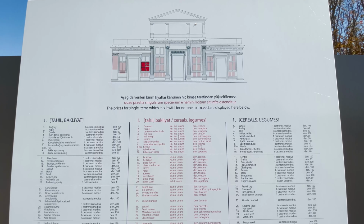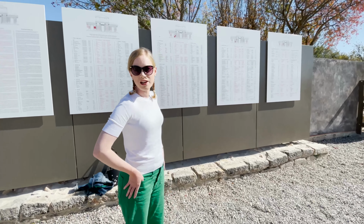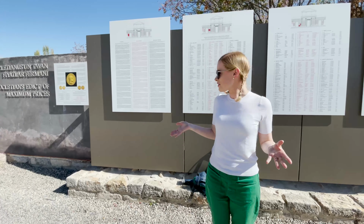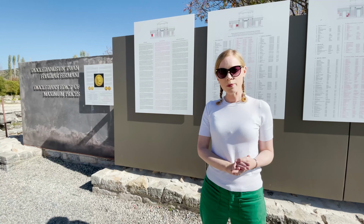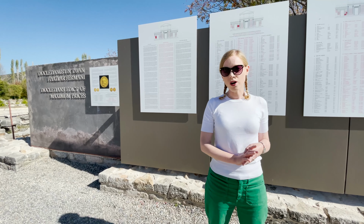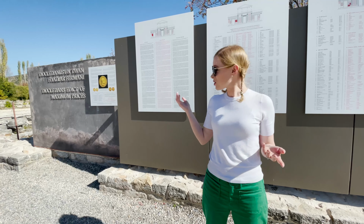The kind of items listed give us a colourful insight into what Romans used and valued. In the clothing section, it talks about cloaks from Britannia, for example, and from Gaul and from Italy. But what's interesting is the comparison as well, because one of the most expensive things on the list is one prime quality African lion. That's, what was that, around 100,000 denarii? 150,000 denarii, whereas the wages for an attendant at the baths was just 2 denarii, which, according to this, wouldn't even buy you 10 large turnips, which was 4 denarii.